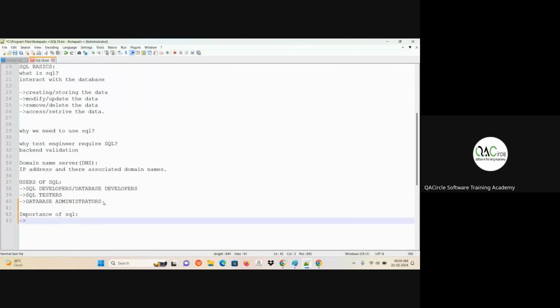And we can insert new data into the database, and we can delete the unwanted data which is not necessary from the database, and also we can fetch, retrieve or access the data whenever it is necessary for us from the database. These are the main things which make SQL important to learn.